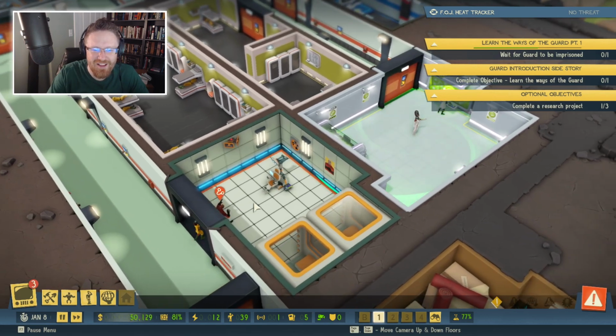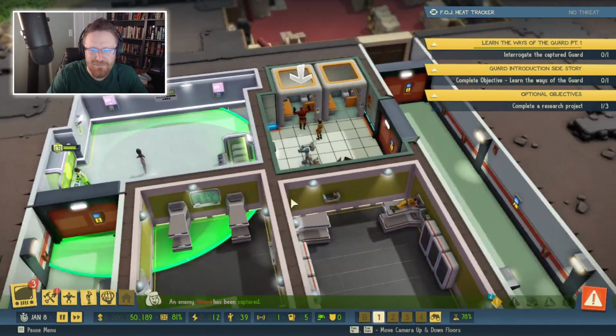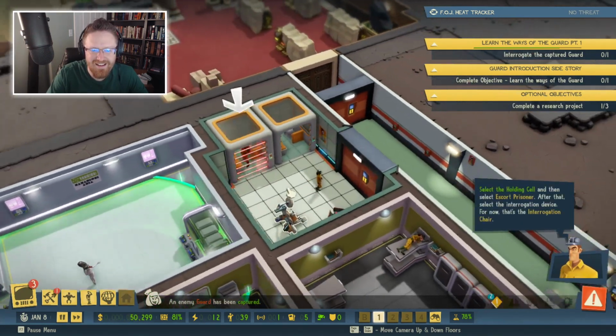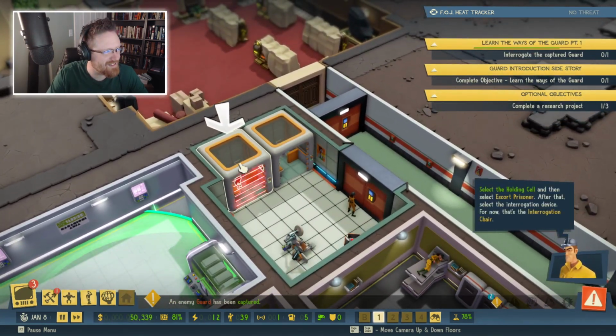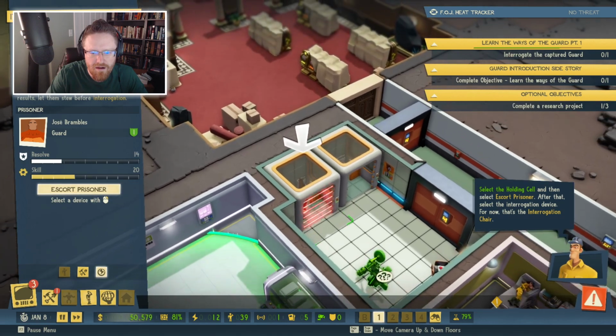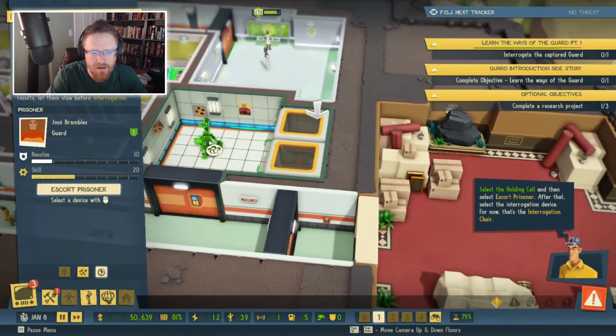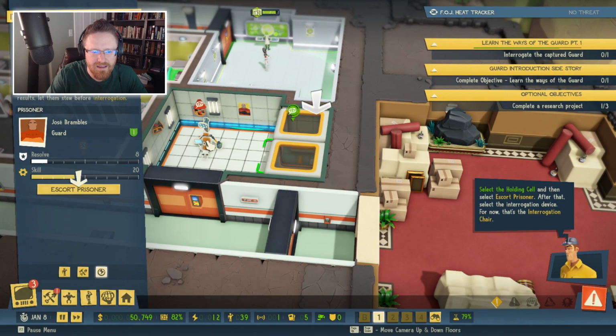I have the same feeling while playing RimWorld sometimes. It's one of the simple base level emotional experiences. Got a new prisoner. Select the holding cell, then select escort prisoner. After that, select the interrogation device. For now, that's the interrogation chair. Okay, I'm clicking it.